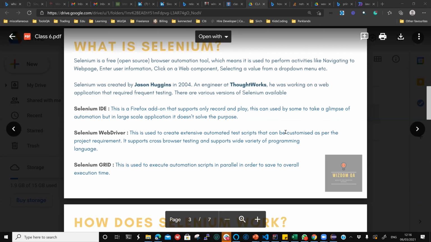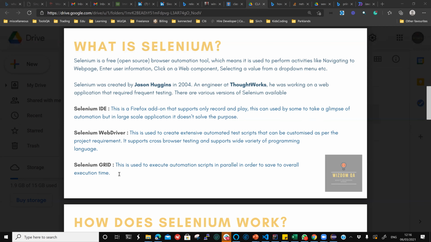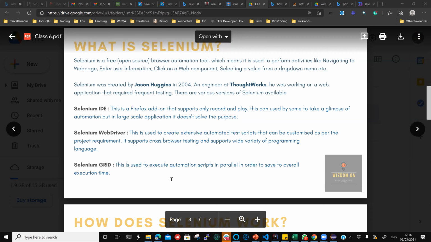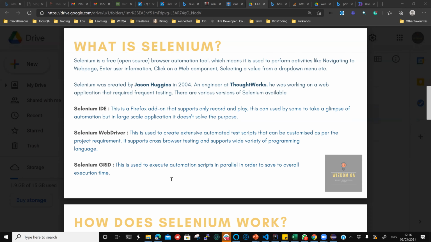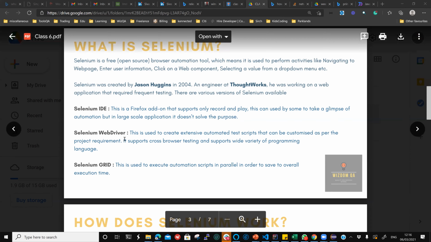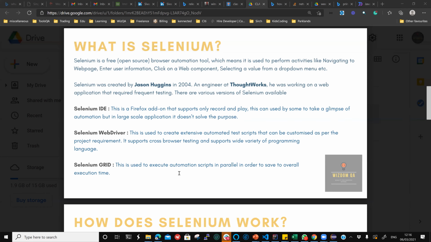The other two things that we will be covering in this course are WebDriver and Grid. Grid is something that we'll be covering at the very end because we are using Grid along with Docker. The idea of using Grid is basically to run our test cases in parallel mode in multiple different Docker containers. We can see that all the test cases are getting triggered in the Docker container, and you can run your test cases out of it, right? So we will cover that at the very last, but WebDriver is the one that will be with us for a long, long time.